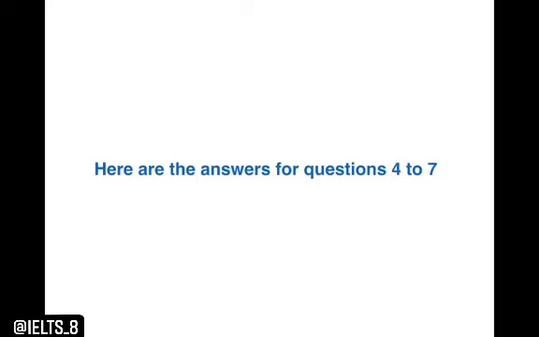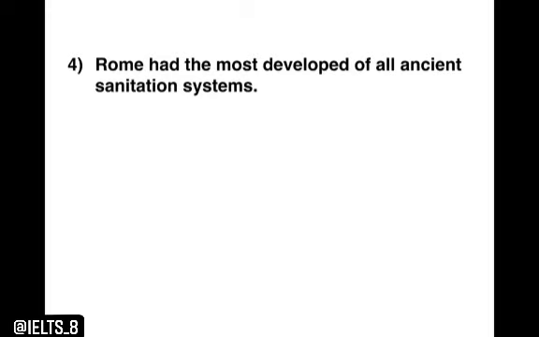So here's question 4. Rome had the most developed of all ancient sanitation systems. The key words here were most developed. This is a comparison, and there was no information in the passage about a comparison between Rome and other ancient systems. So the answer has to be not given. Then we go on to number 5.